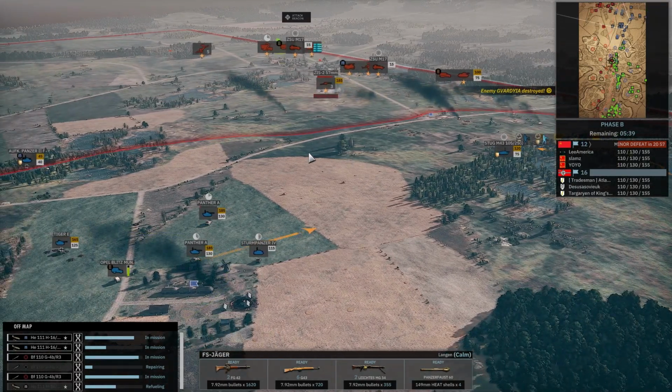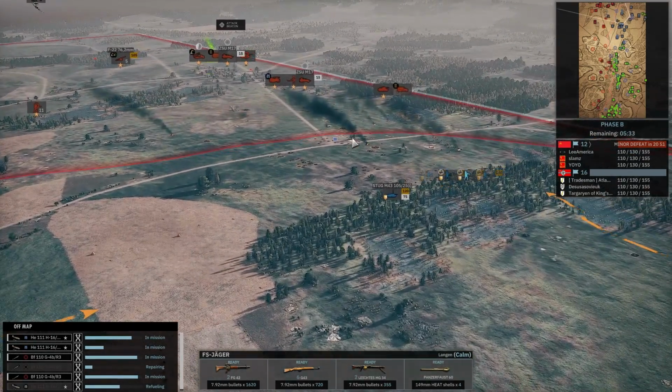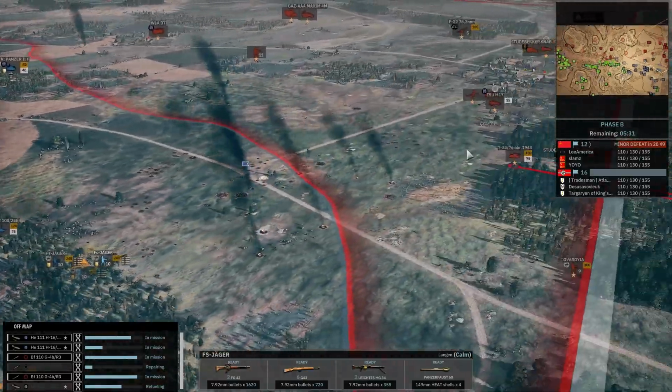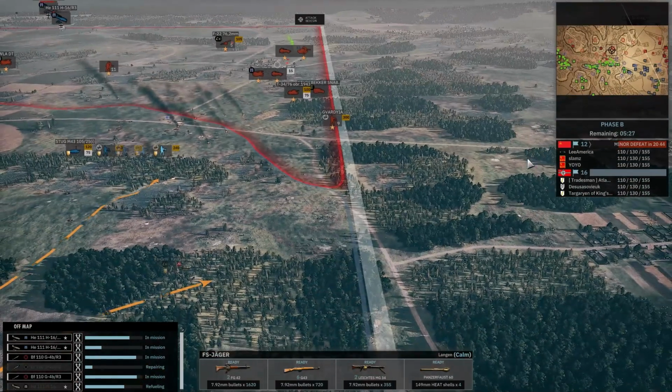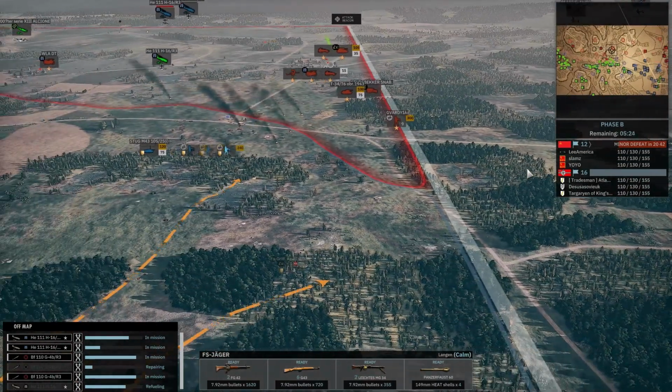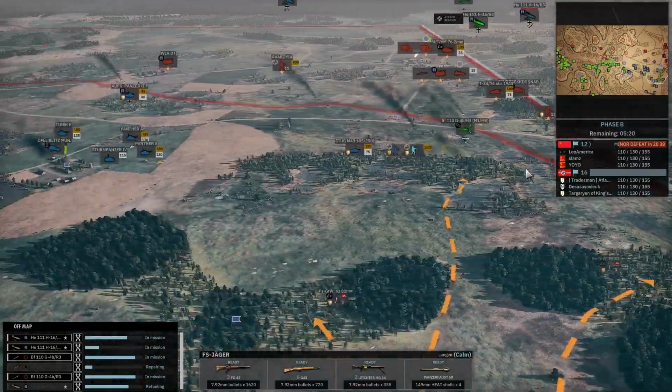The Panthers and the Sturmpanzer IV are going to deal with anything that comes around this area here. So the flag has been recovered. It's 16-12 now, and we're starting to gain back our ground. And we're dealing pretty well with the initial armor push.